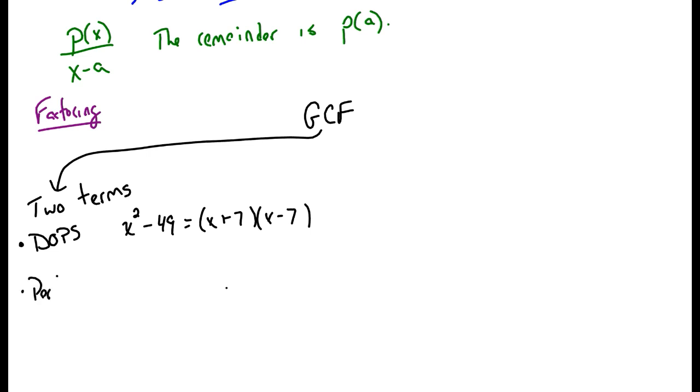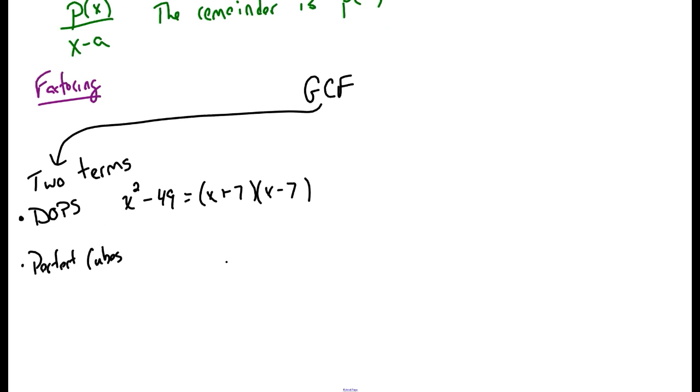It could be perfect cubes as well. And this is more of an Algebra 2 factoring technique because we didn't do this in 9th grade. So just an example here. If I have smiley face cubed minus star cubed, we'll go with, if I have something cubed minus something else cubed, this could have also been a plus, you have a linear factor and you have a quadratic factor. The linear factor is kind of the starting point. What gave me smiley face cubed? Well, smiley face. What gave me star cubed? Star. And because there's a minus sign there, I'm going to put a minus sign there.